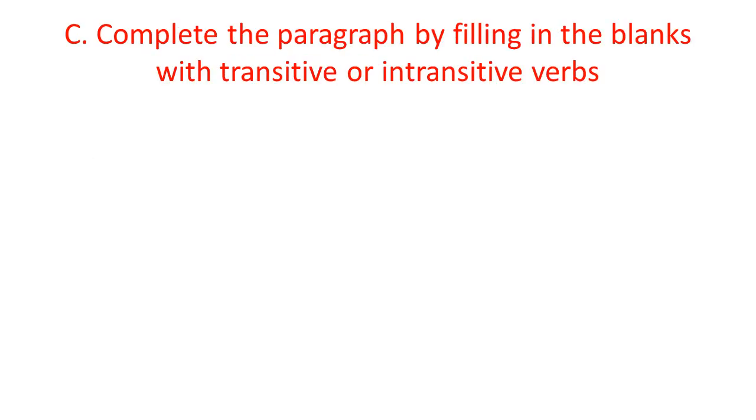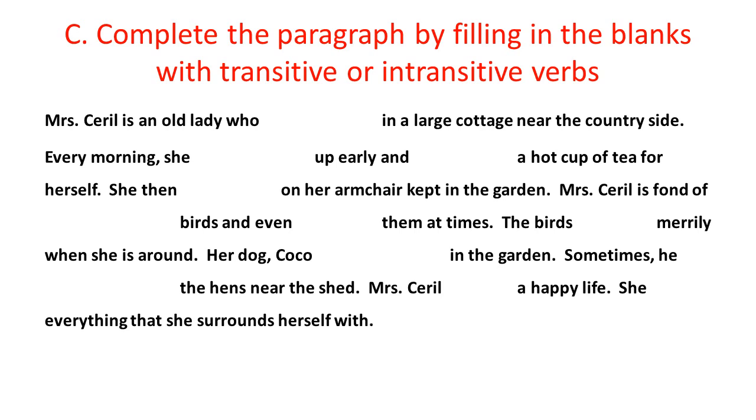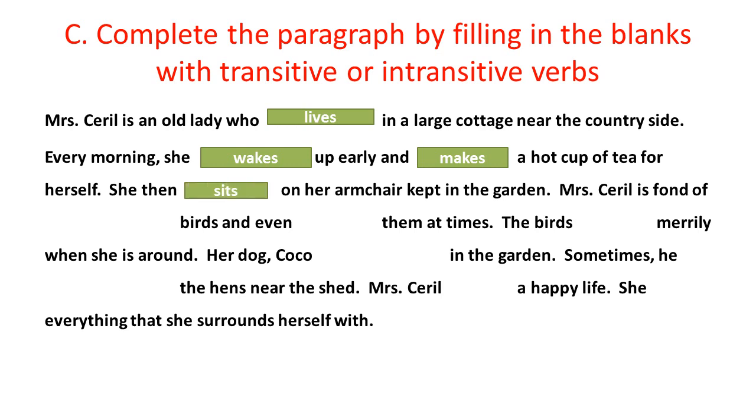Now let's solve C exercise. Complete the paragraph by filling in the blanks with transitive or intransitive verbs. Mrs. Cyril is an old lady who lives in a large cottage near the countryside. Every morning she wakes up early and makes a hot cup of tea for herself. She then sits on her armchair kept in the garden. Mrs. Cyril is fond of watching birds and even feeds them at times.